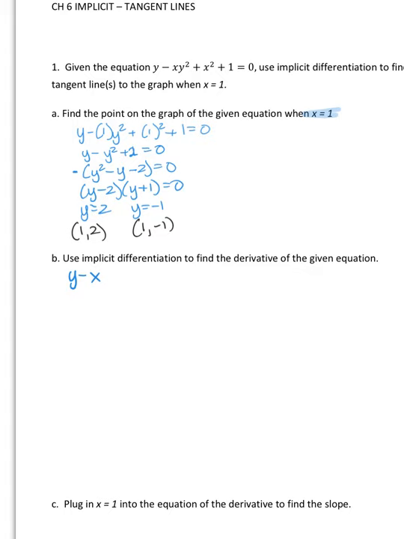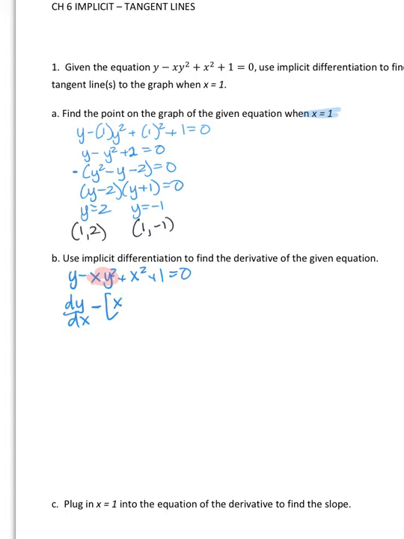So let's go ahead and write the function again. y minus xy squared plus x squared plus 1 is equal to 0. We are going to do the derivative by using the dy with respect to x and the dx with respect to x. So here we go. The very first term is just y, so that just ends up being dy/dx. The second part here, everybody, take a quick look. This is going to be a product, so we're going to write it out with some brackets because we're subtracting that whole product.